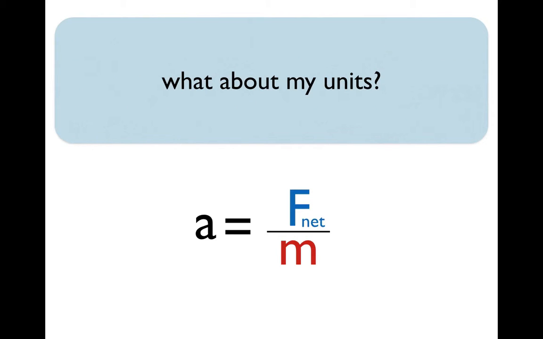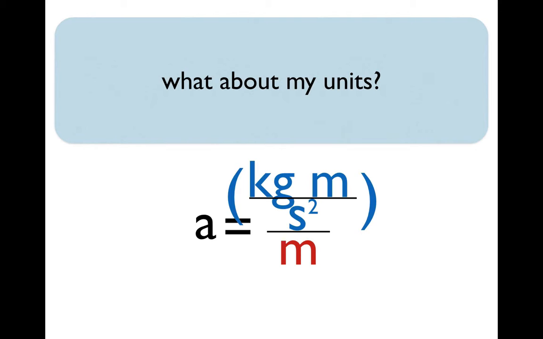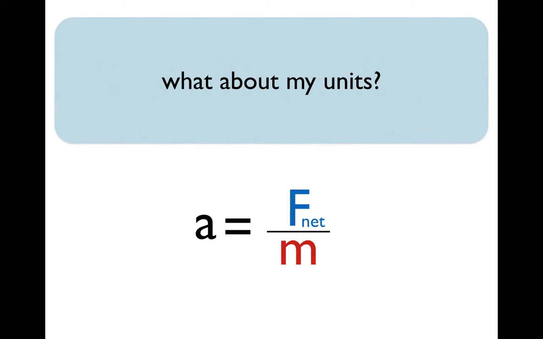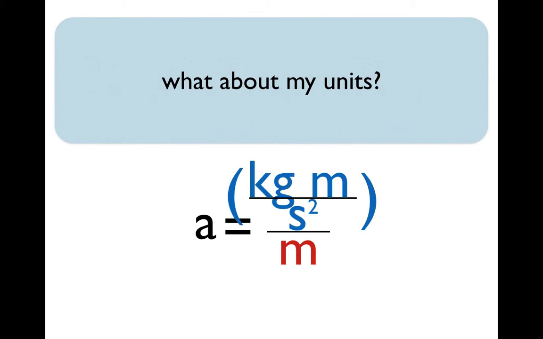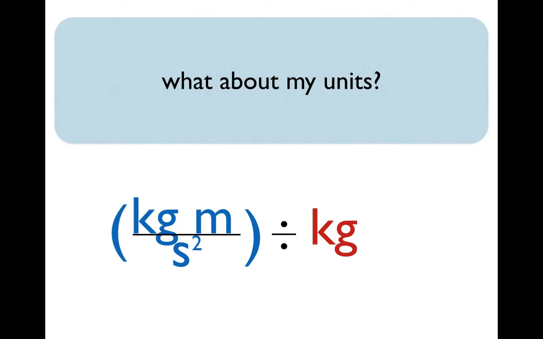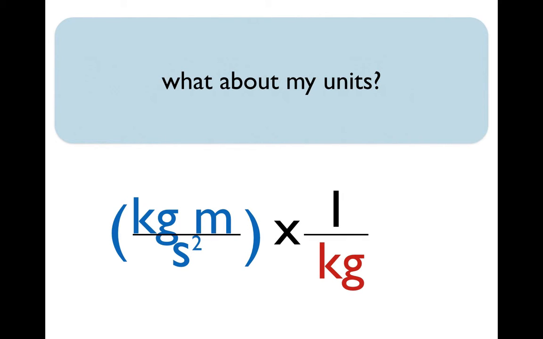Okay, so I'm going to show you how we derive the units for acceleration from this particular formula. So your force equals kilograms times meters per second squared, right? And then your mass, of course, is kilograms. So this equation is essentially force divided by mass, which is kilograms meters per second squared divided by kilograms. Okay? If you recall your rules of multiplication for fractions, you don't technically ever divide a fraction so much as you multiply it by its reciprocal.